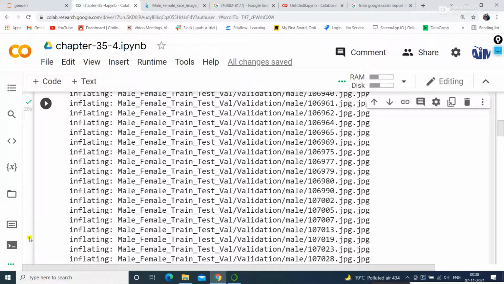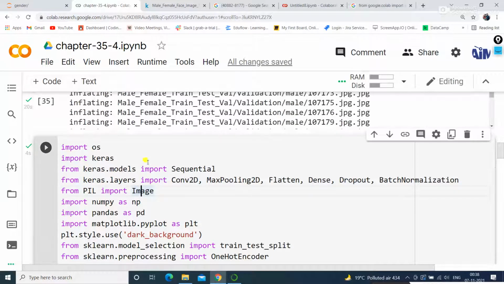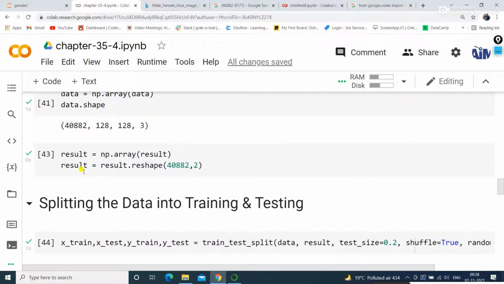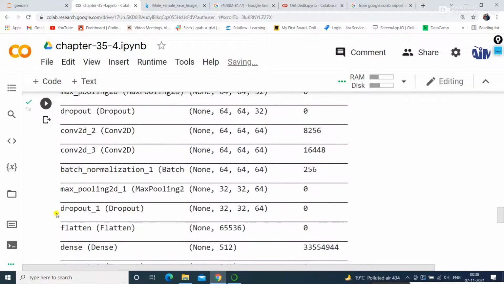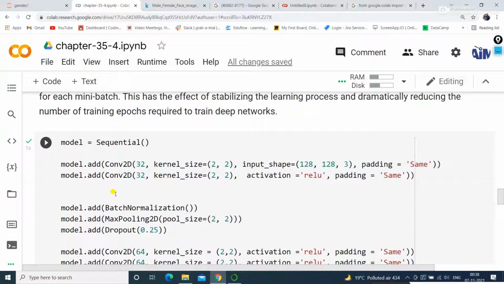Okay, so then moving towards the exact batch normalization. Here we have the code, first we are going to import OS. So this is already running over here. Right, the epochs are done and the loss is done.